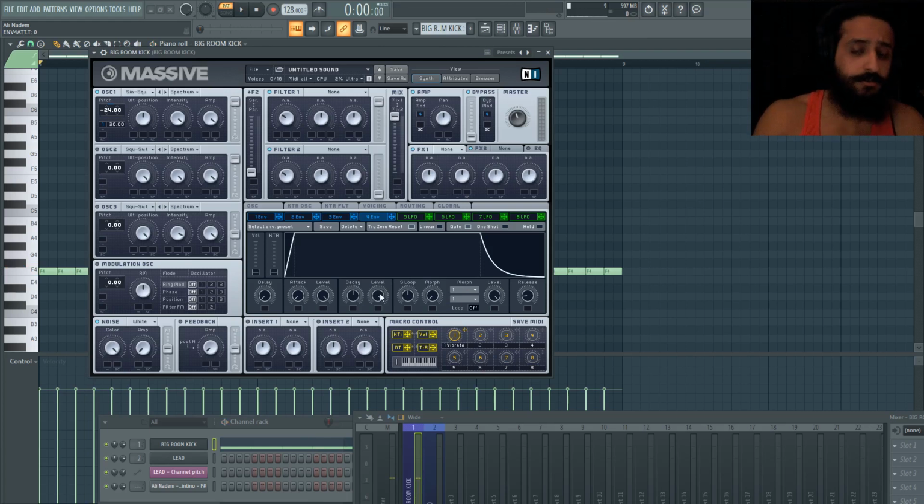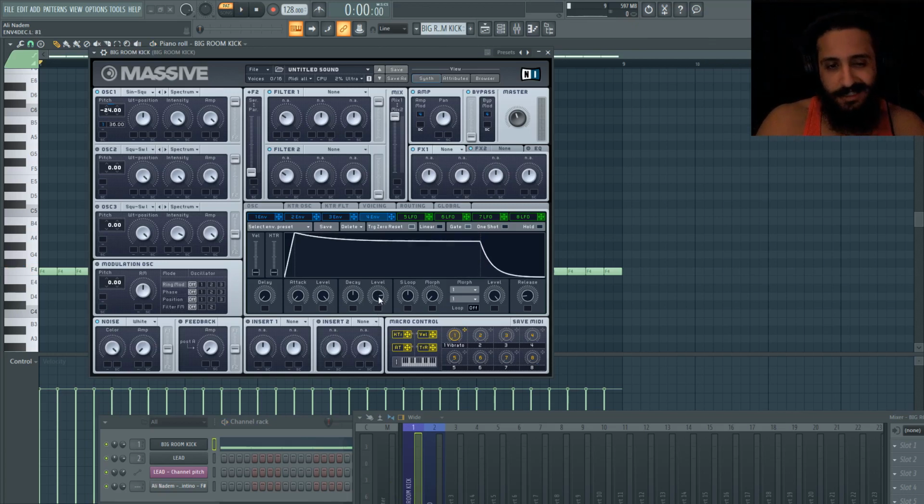One thing we can do also to emphasize this punch is think of an actual kick. A kick itself is not like a rectangle. You know, Zen World and a lot of other guys will mention this. To give that punch, reduce the level a bit so that you get the punch at the beginning. Now, we don't have to worry about attack because we want that fast spike. But when you reduce the level a bit, sometimes it can help to accentuate and exaggerate that initial punch a bit more.